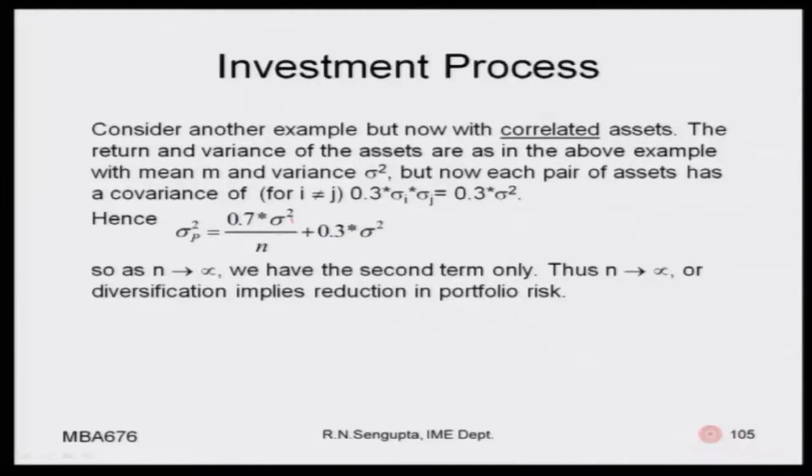The first term is dependent on n, such that as n increases this term can technically be made 0, as you have seen in the last slide. But the second term always remains, which is the level of risk which you cannot diversify. So, what we are seeing for the first time is that there will be two sets of risk for any portfolio. One is the set of risk which can be diversified in the long run and can technically be made 0, and another is the set of risk which cannot be made 0.